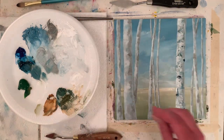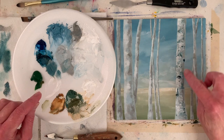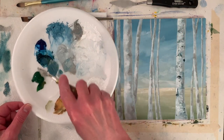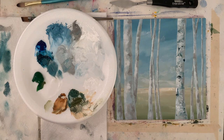And then I used blue and just a little raw sienna to make a really dark green. It looks almost black in places, which I like. You could just use Mars Black or whatever black you have. Okay, I'm gonna go back to painting.